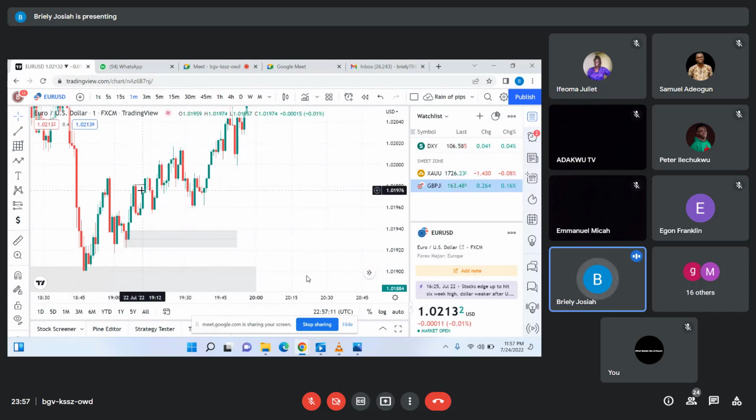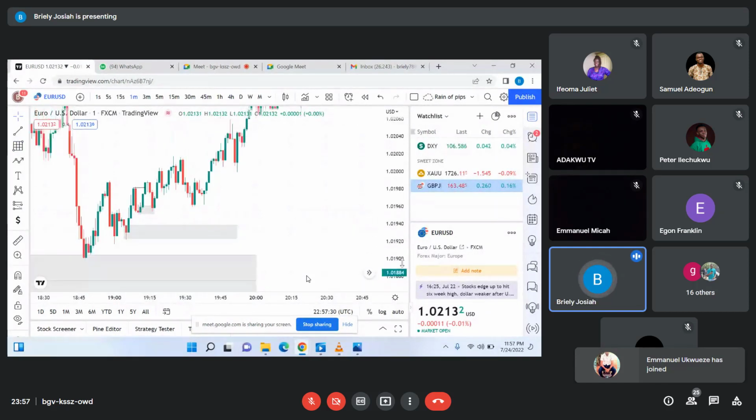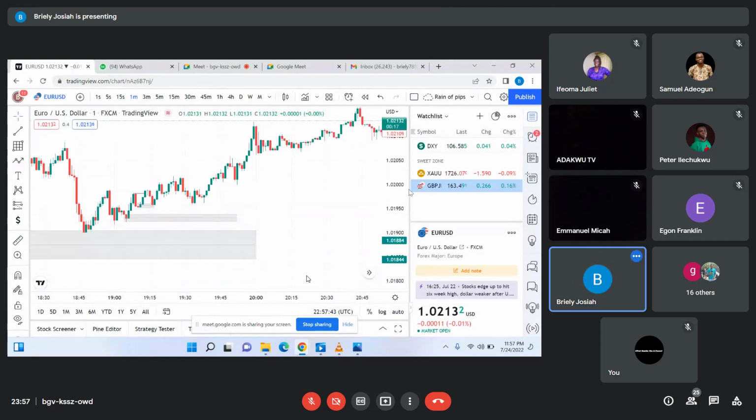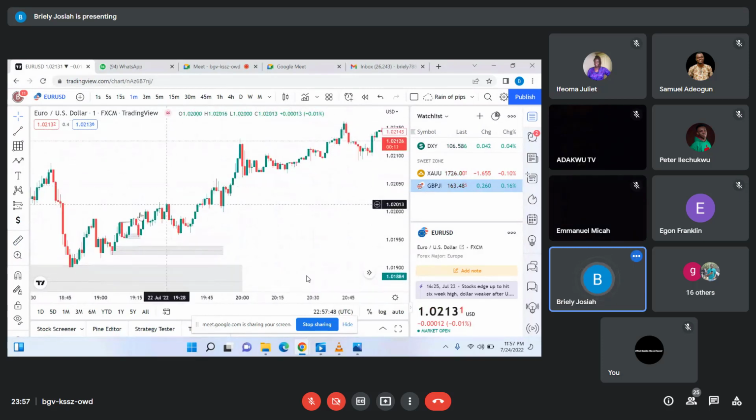Now, price went up, failed to break this side, pushed back, and went up again and broke this zone. So this is the most important place, this demand zone. That is the reason why you saw price mitigating this zone. So you check your pip count from this point. Can you see we're having just 1.1 pip SL? This is how I do it, guys. There are other secrets too, but at least it's just the basics.